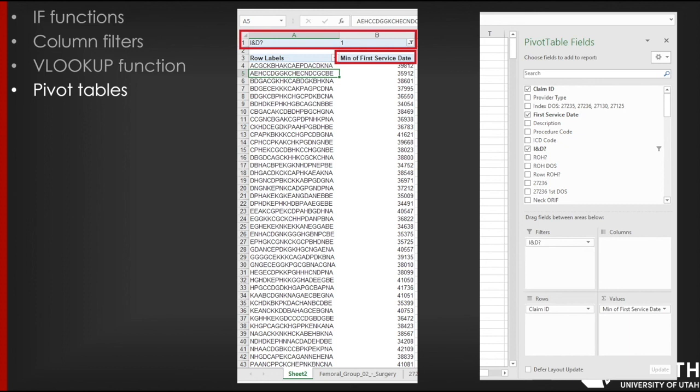And then I want the minimum of first service date, which gives the date of the earliest service date associated with an I&D. It's going to give these typically 5-digit values for the date, because that's just a numeric value. If your column is formatted correctly for date in your main data sheet or wherever you're going to transfer this data to, it will show the correct date.